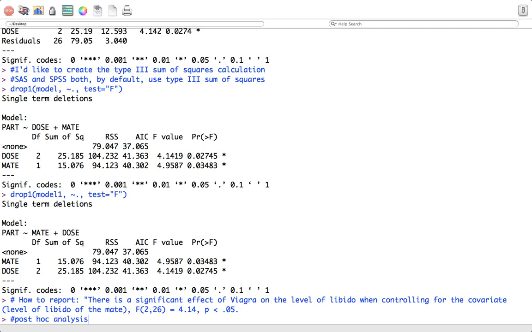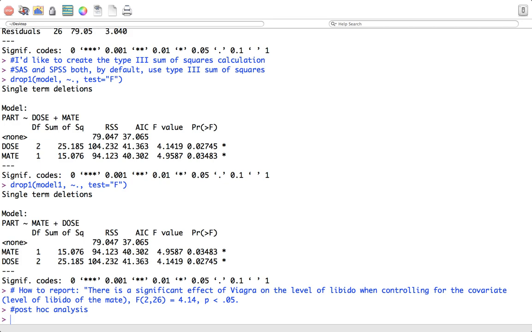And where exactly do these differences lie? Maybe, for example, the higher dose is affecting our model. Maybe the lower dose, maybe a placebo, maybe something strange happened with the placebo, which is kind of crazy because that's actually the way I think Viagra was found. I think it was originally to treat something, I forget, and then they noticed this crazy unintended outcome and decided to capitalize on it.